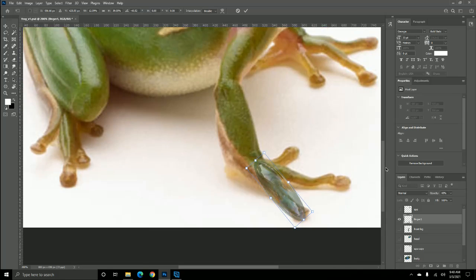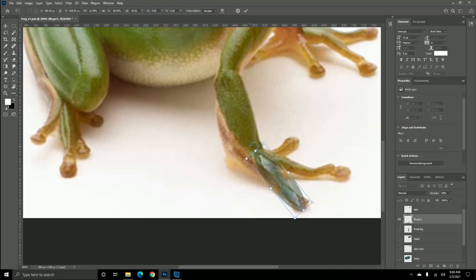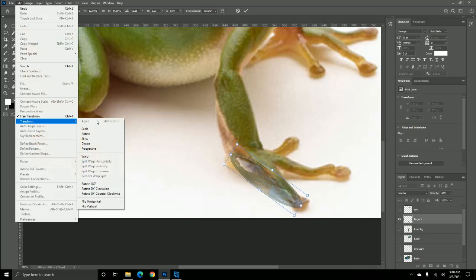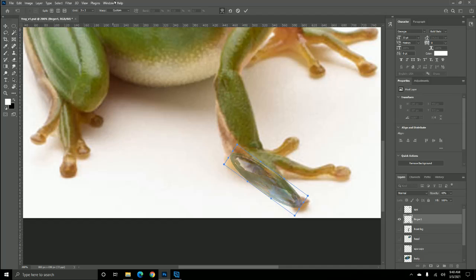Control plus. Okay, edit, transform, warp.